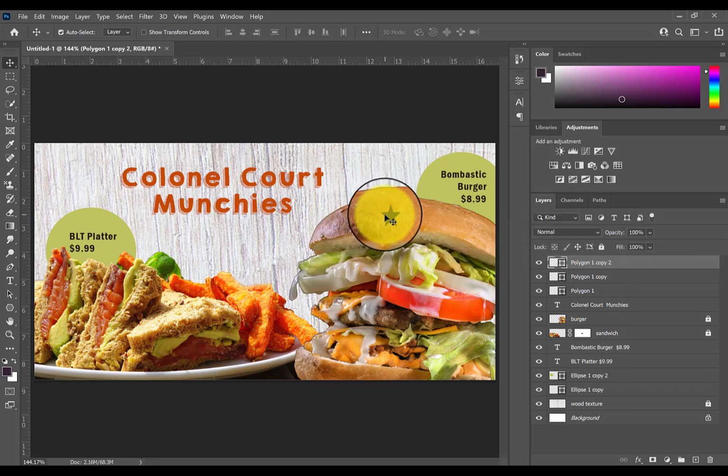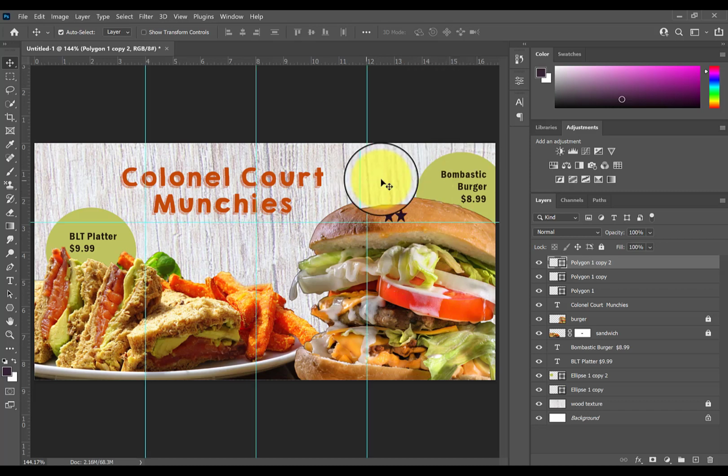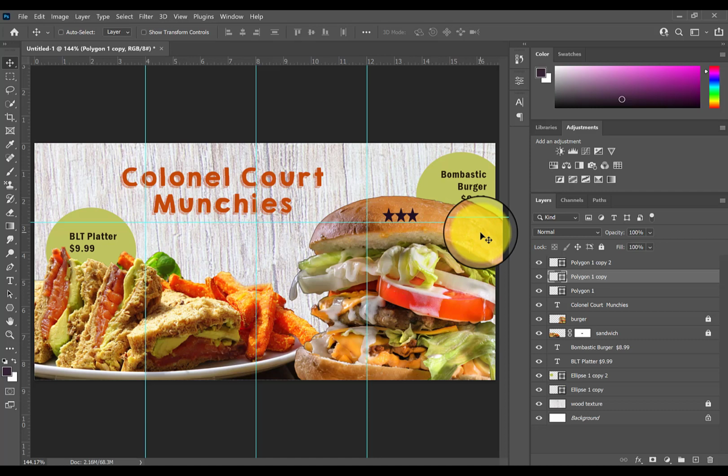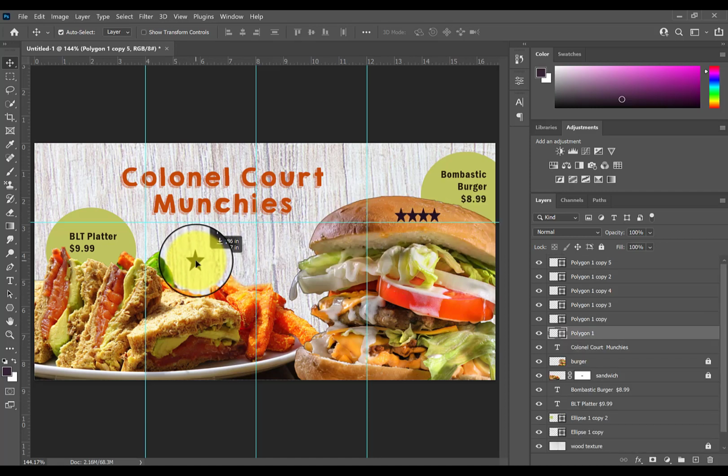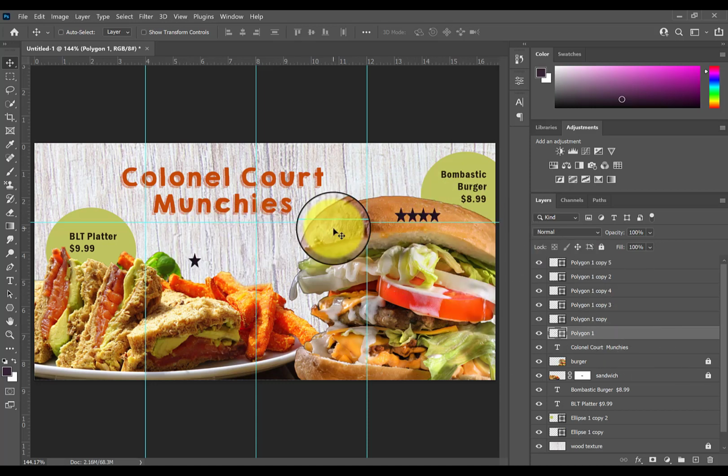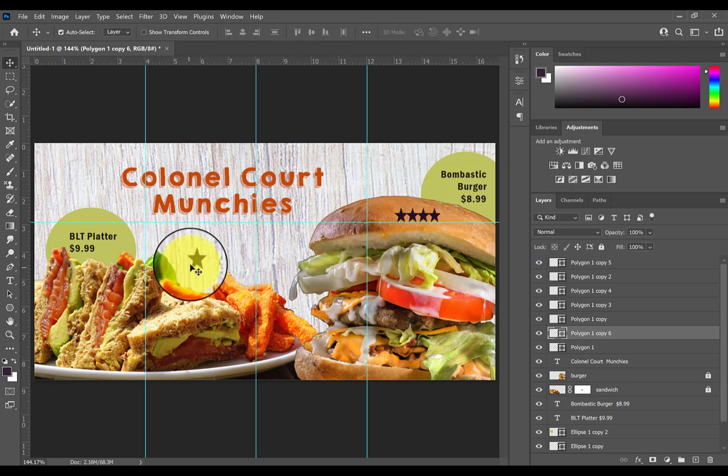I want to add several different stars to use as ratings for the food. So what I'm doing is, after creating that initial little black star, I'm just hitting Ctrl J to duplicate the star layers. And then I'm using the guides to help align the stars to the same line in the grid and make them look straight. And basically, I'm repeating my steps and just duplicating more stars, aligning them to the guide so that I can add star ratings to each of the dishes, as you can see here.